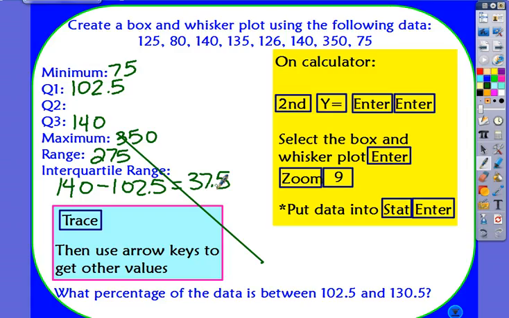Notice it asks you what percentage of the data is between 102.5 and 130.5. 130.5 is your median. So it's asking what percentage of the data is between quartile 1 and your median. Because that is one section of your box and whisker plot, it will be 25%.